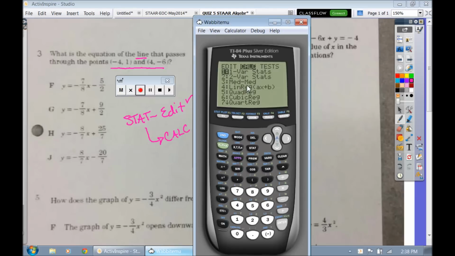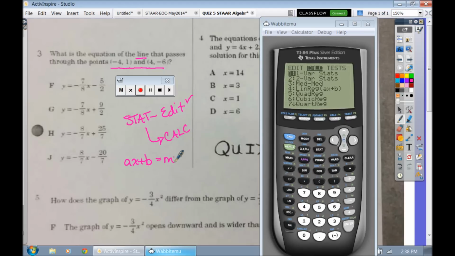We want it to calculate something, and then look for something familiar. Look at number 4. On number 4, you see ax plus b. That is just calculator language for what we know as mx plus b. They use the letter a for the slope, we use the letter m for the slope. We're going to scroll all the way down to calculate, hit enter, and it's going to give us 2 values. We want to convert both of those values to fractions. So we're going to take -0.875 and do math frac enter. It's going to give us our fraction for the a or the m. So this is our slope, -7/8. That's the number in front of x. And you can go ahead and cross off H and J.